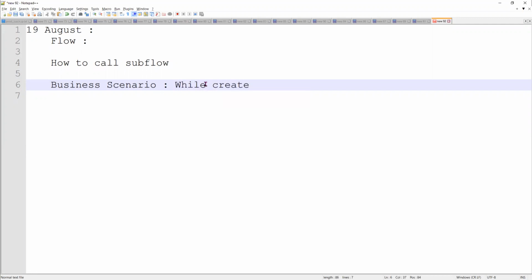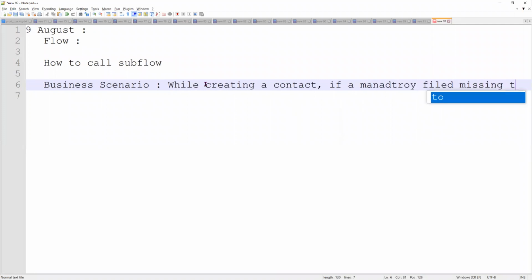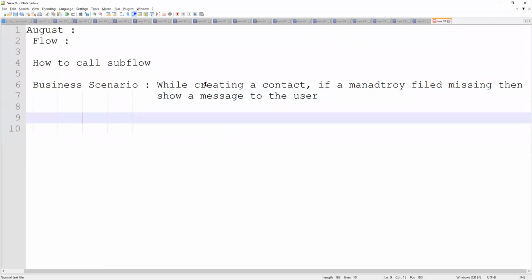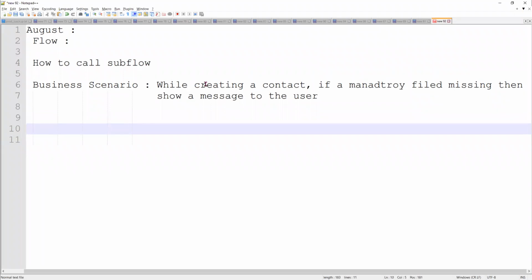While creating the contact, if a mandatory field is missing, then show a message to the user with valid information. So the business scenario is similar to a high-level requirement.